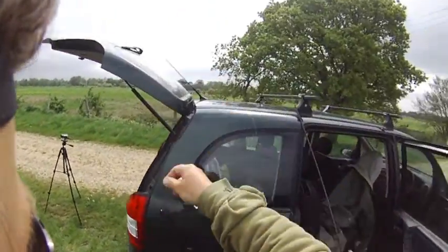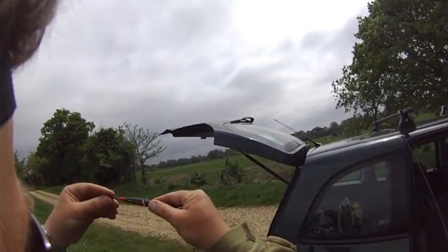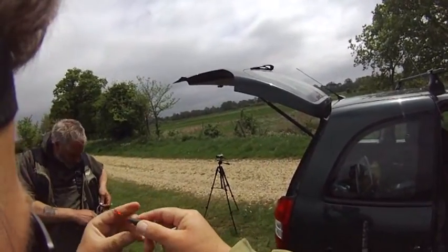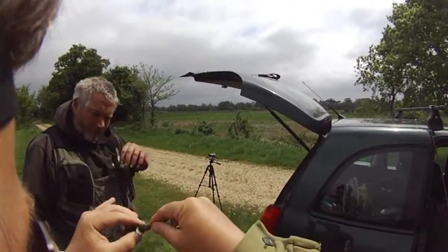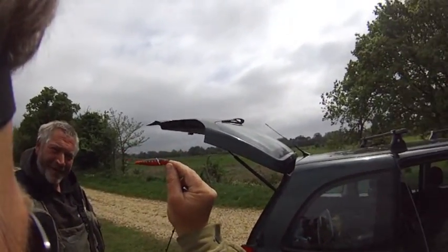So, let's have a look at that, ladies and gentlemen. Look at that. That's lethal. But the hook doesn't actually fit in the mounting, or does it? Oh, it pulls in. How far does that pull in? Do you just push it in? I think that's about it, isn't it? As far as it goes? There you go, that's in. That is a masterpiece. Look at that. If I was a salmon, I'd want that. Wouldn't you? And that's going to spin.